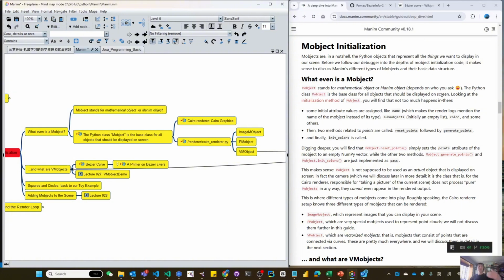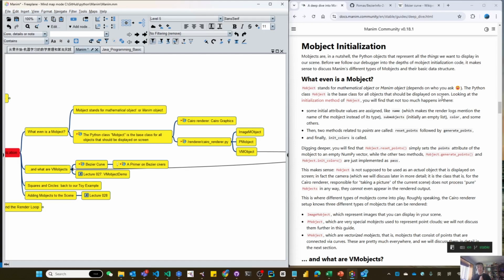Then you can use mathematical, because I think Manim now has a broader view and broader utilization, and may not be limited only to drawing mathematical formulas. You can treat Manim as a scientific diagramming or animation tool.